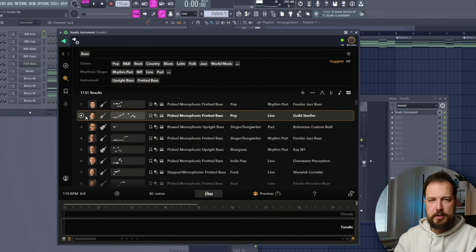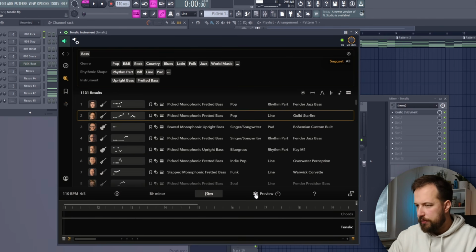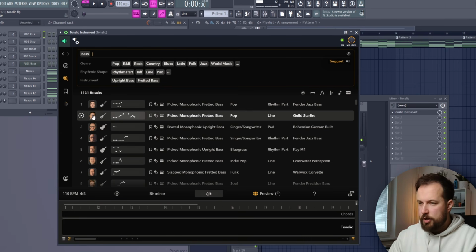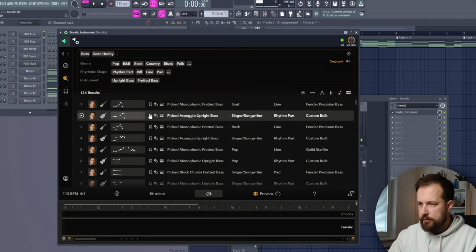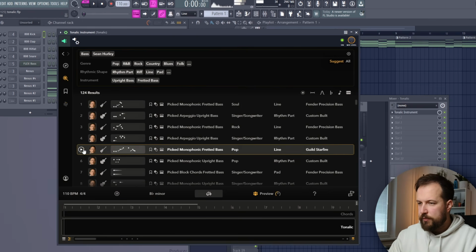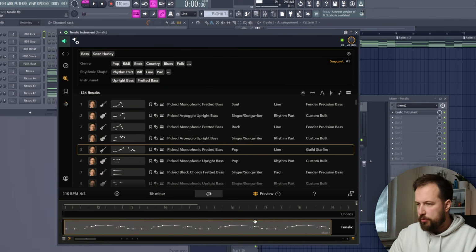And it also plays it with a preview. You can turn that off if you want to, so you only have the bass. But you can turn it on to hear how it would sound with some drums. And if you like this recording by this artist, you can also click on him and it will show you all the recordings from this artist. So let me just grab this one and drag it in, and we're gonna extend it for 8 bars.